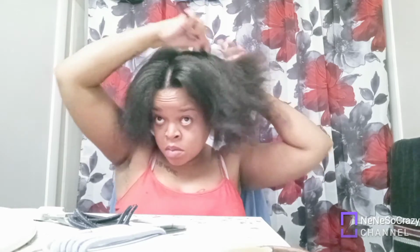Okay, so right here is the same routine in a way, but instead of four sections, I'm only making two. I'm going to put one side all the way into a ponytail and a hair tie, and I'm just going to make medium-sized sections and bump the ends. That's pretty much it.